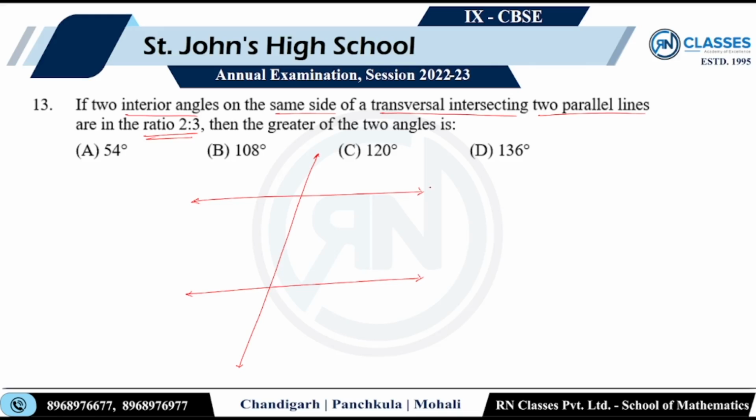ठीक है. So let this line be L, this line be M, this line be N. तो रेशो क्या होगी, ये मैंने 2x ले लिया, ये मैंने 3x, राइट. So भाई on the same side of the transversal their sum is 180. So 5x is equal to 180. So x is equal to 36 degrees. x 36 आ गया. So 3x मतलब कि 3 into 36. 6 3s are 18. 108 degrees. B part is right choice.